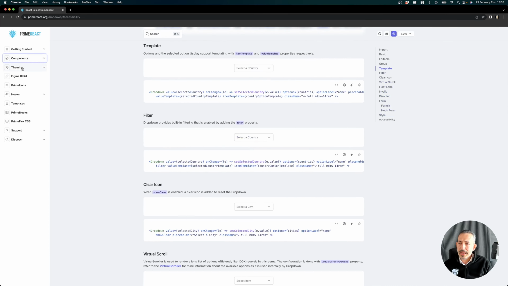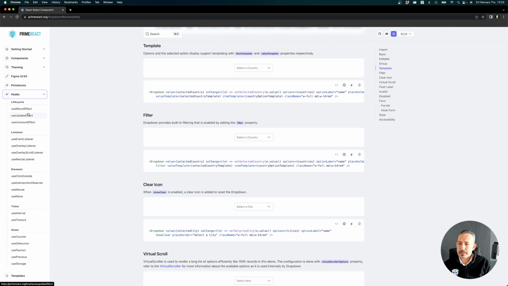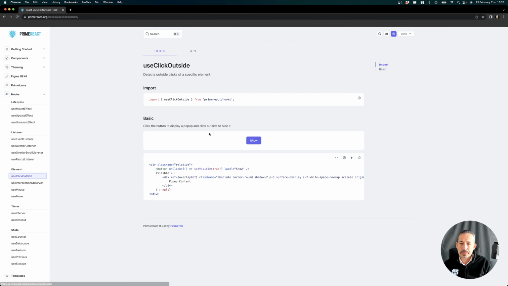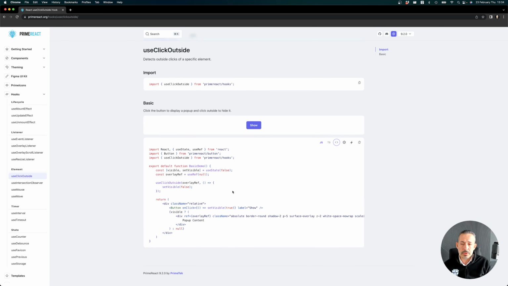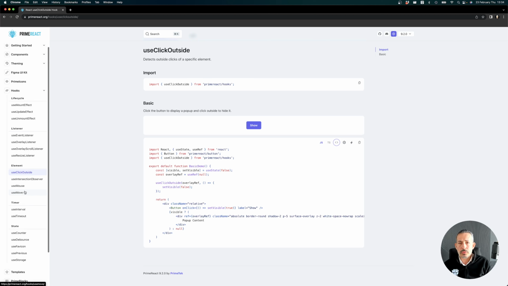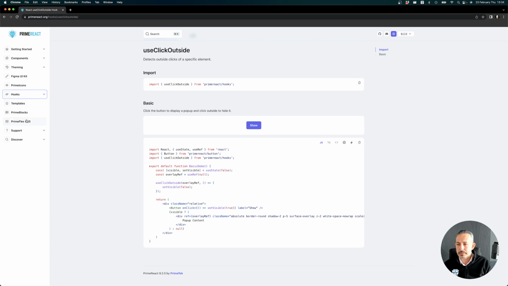And we also have the hooks. This is new. For example, there's a new hook like useClickOutside. Suppose that you have a button and a div. When you click the button, a div shows up. And you probably would like to hide it when there's an outside click of the div. So this is something that you can use, and you can see that there's the full source code for this hook. And we have a couple more hooks, and more will come in the future as well.